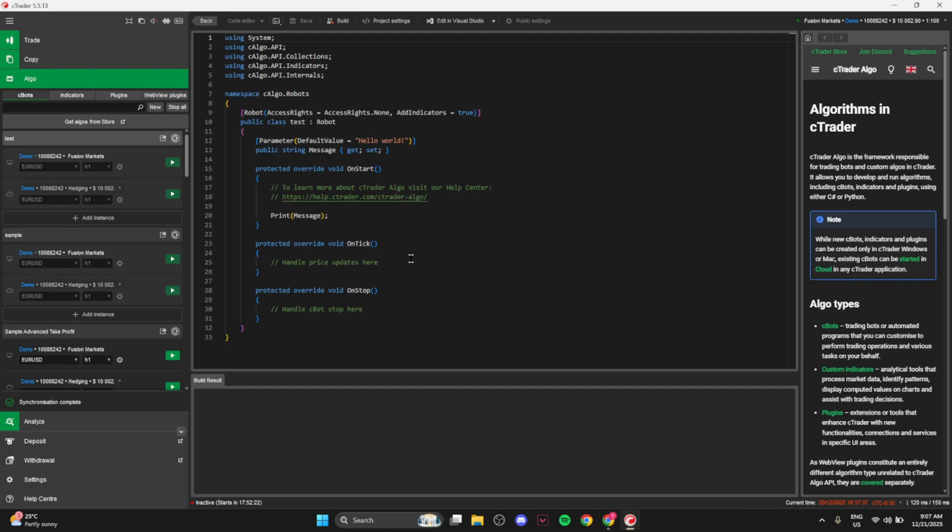Now, add an indicator to guide your decisions. You can instantiate a built-in indicator, such as a moving average or RSI, and store its values so your robot can read them as the market updates. Be mindful of the symbol and time frame you're targeting, so your indicator aligns with your testing setup.